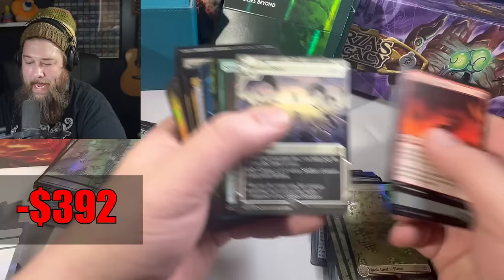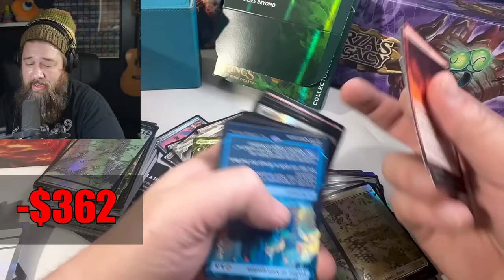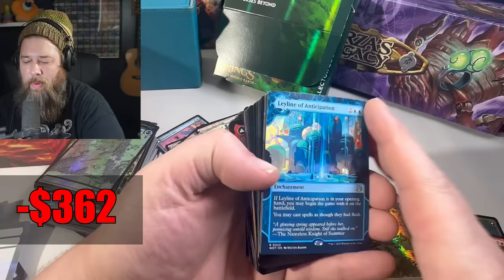That's okay. Parallel Lives is value. That's a hit, right? I know it's dropped a lot because of the reprinting, but still, that's a very good card value-wise. Leyline of Anticipation. It does look nice. What do you think of this treatment? I kind of like it. At first, I didn't like it, but the more I see the Wilds of Eldraine treatment in actual paper cards, the better it looks. I've come around on it a little bit. I mean, Leyline's a couple of bucks.